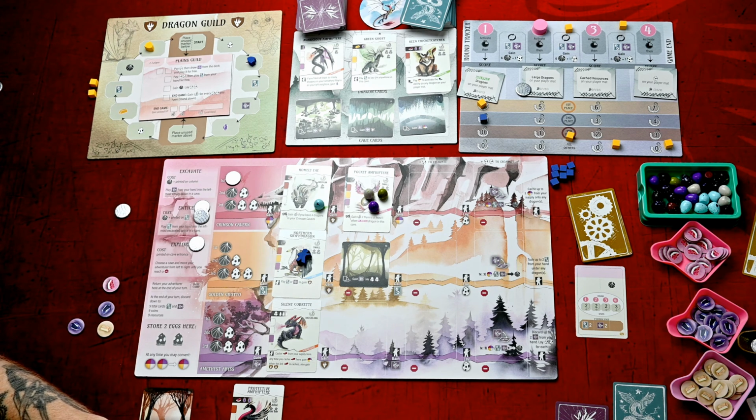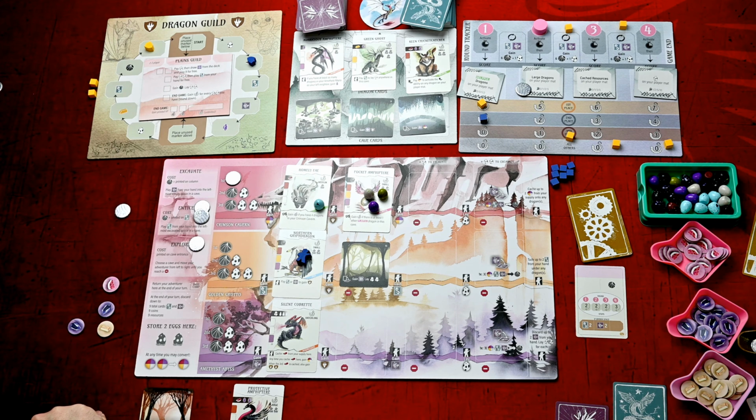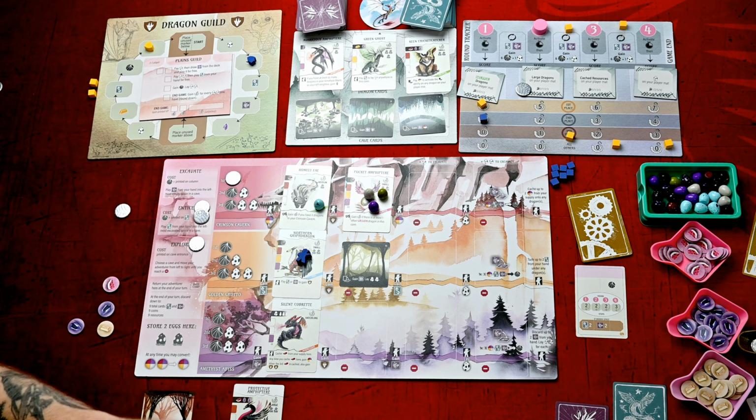That doesn't seem very smart. I could lose a cave to gain a dragon. Maybe. Well, is that very smart? That doesn't sound very smart. But I also want to be able to move along here as much as I can because I need to get to these brown spots so I can go for these little goals right here.